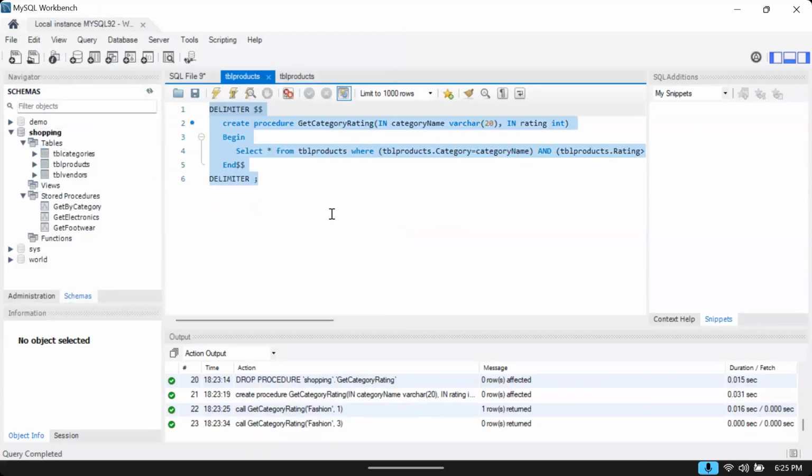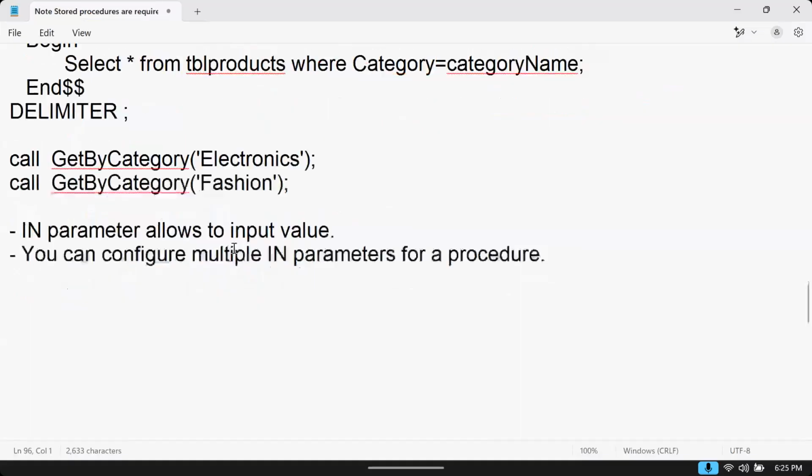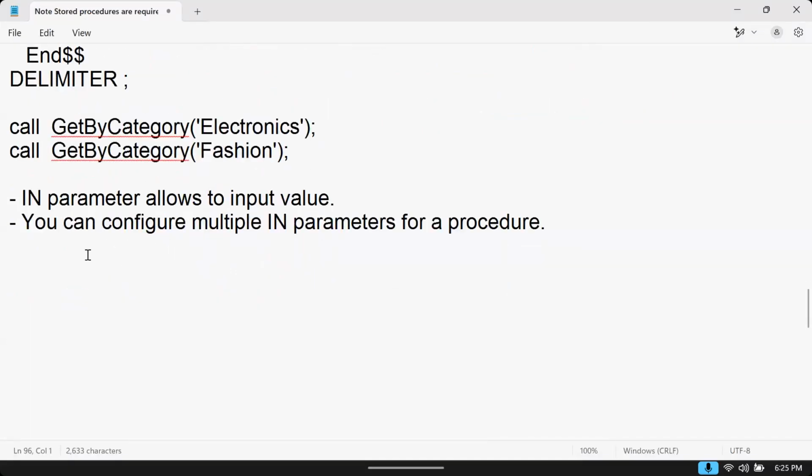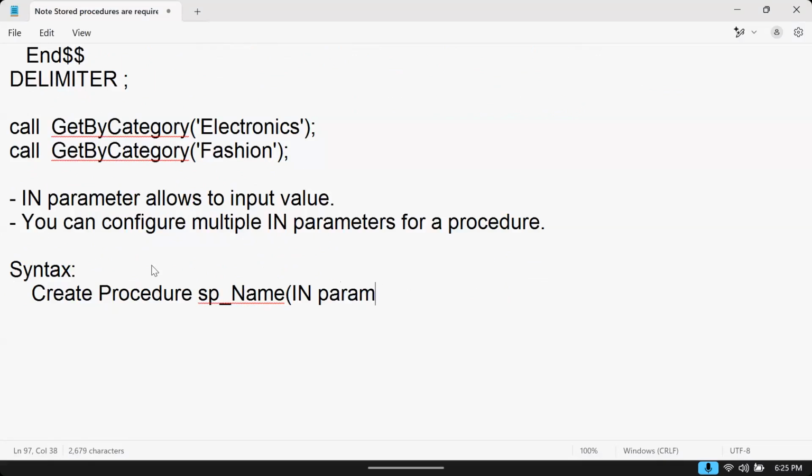So you can have multiple parameters. So how do we define multiple parameters? You can configure like this syntactically. Create procedure, SP procedure name, here IN param1 data type, IN param2 and data type. You can configure like this.